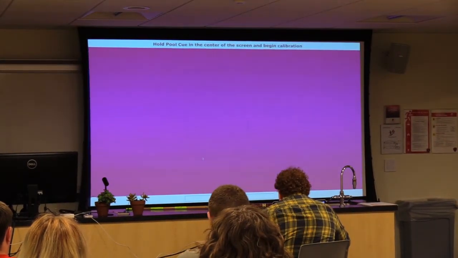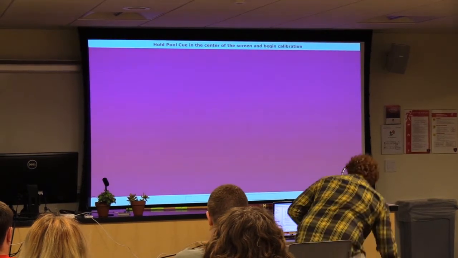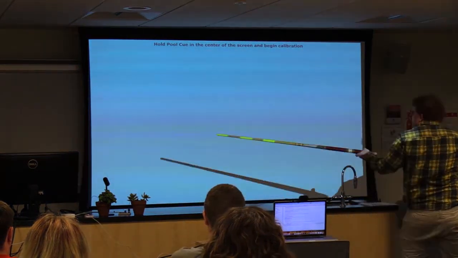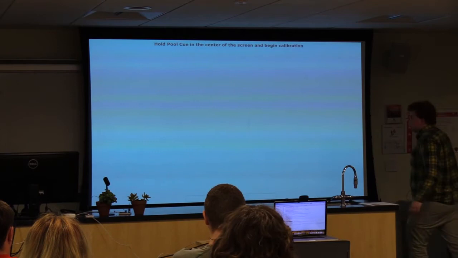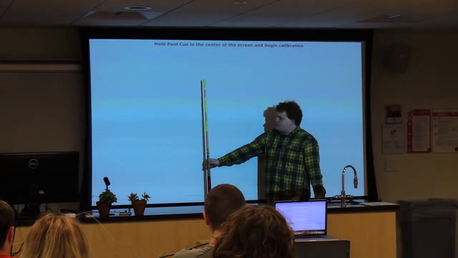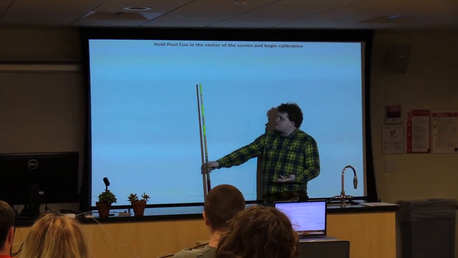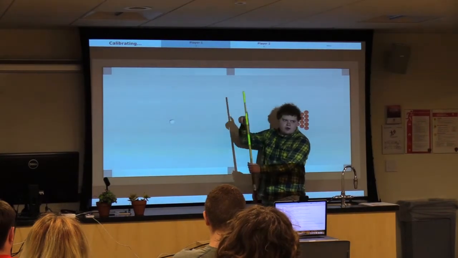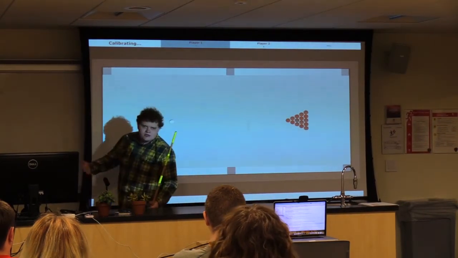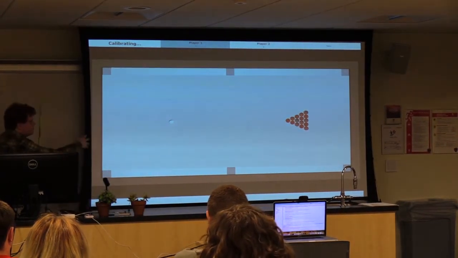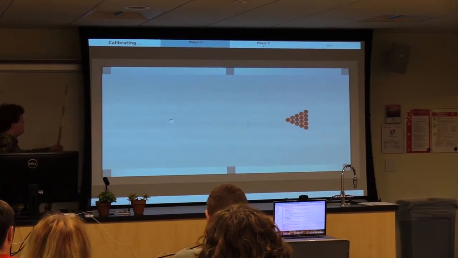All right. So I run the calibration initially to start it off. It finds that pink screen and adjusts for keystoning. And then I can come up here and I hold this in front of the screen. So this initial calibration of the cue is determining how far apart these markers are, so we can calculate the physics properly within the 3-dimensional world on the 2D world.